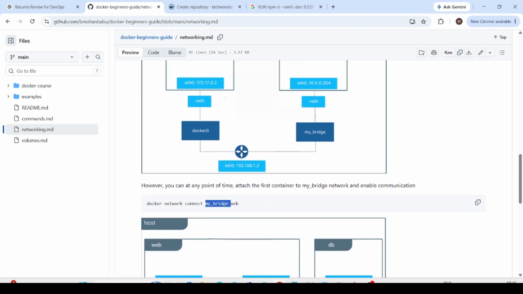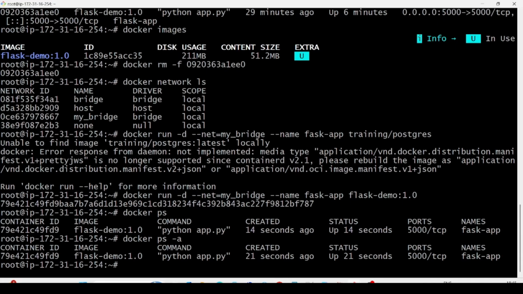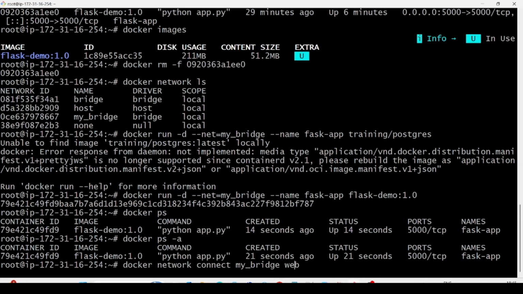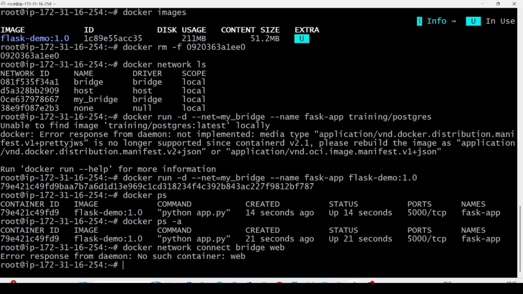If you want to connect your different containers, for example, you can use Docker bridge network. Instead of my bridge, I will use bridge network here, so it will change to bridge. No such container web. Okay, Flask.